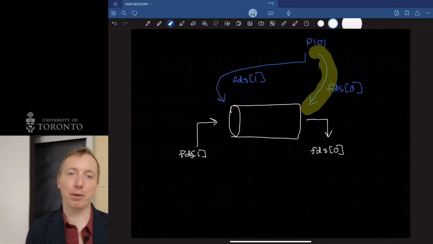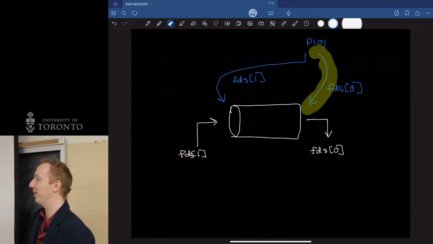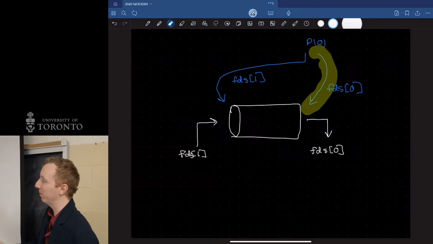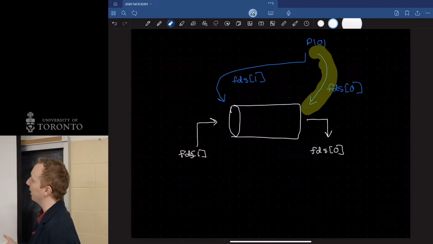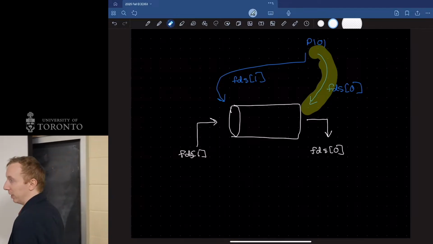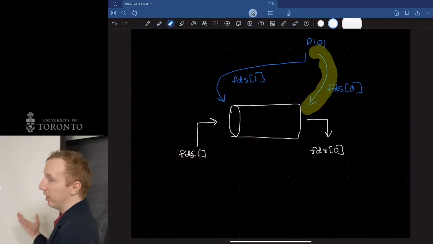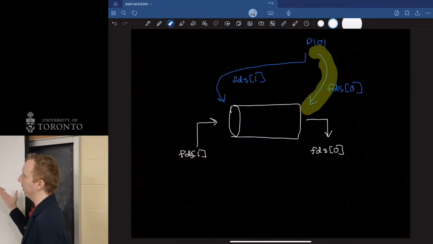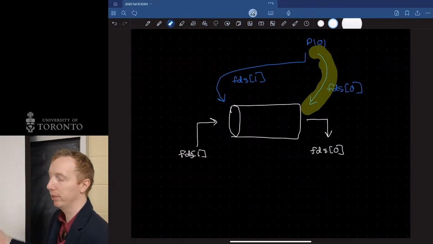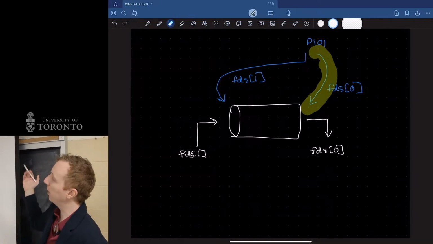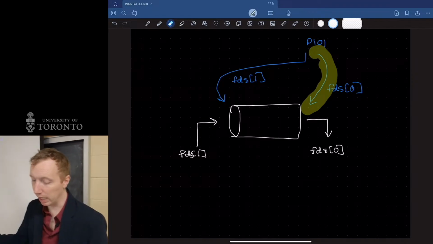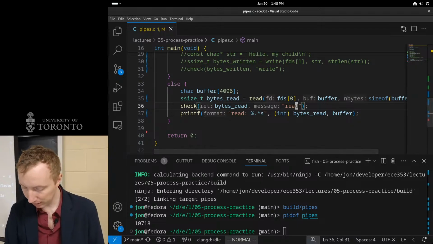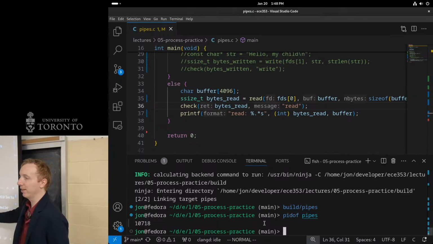But then you have to remember that signals are a thing. So you could send it a special signal such that the signal handler wrote information to the write end of the pipe. So the kernel has to be conservative and assume that data could go into that pipe. So I can't assume that it is closed. I can't send that end of file notification because it's possible that some process writes data to that pipe. So if I go back here, all right, there's my orphan process.